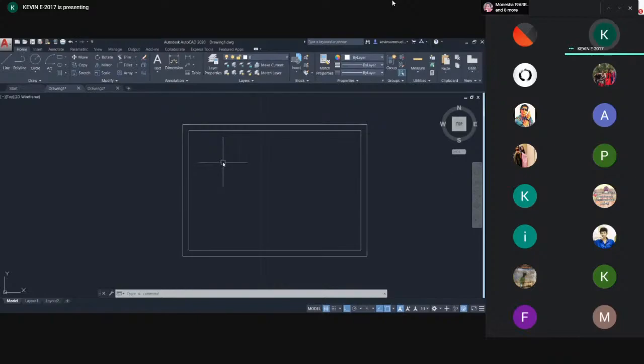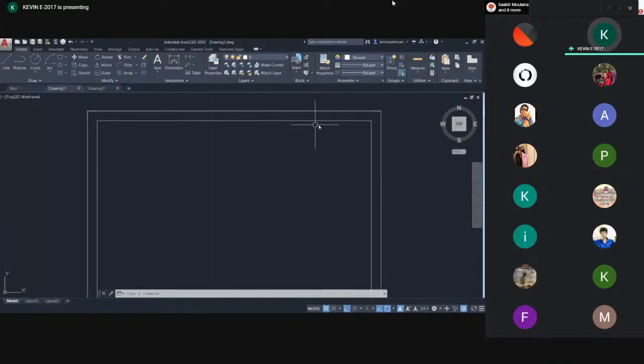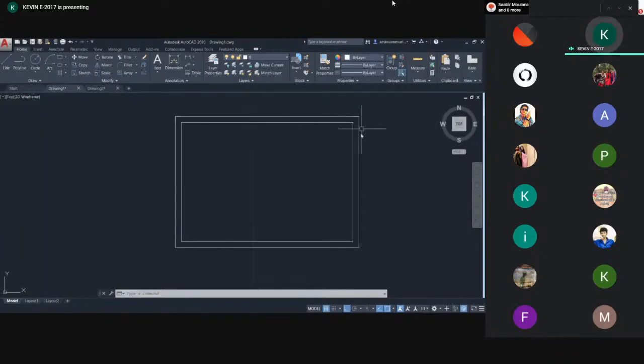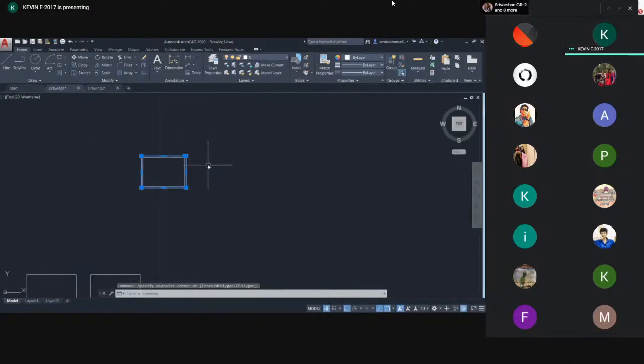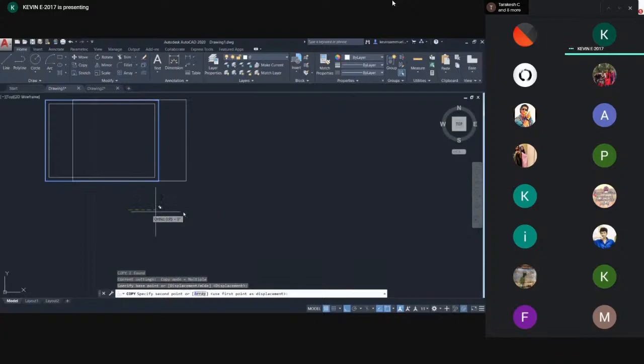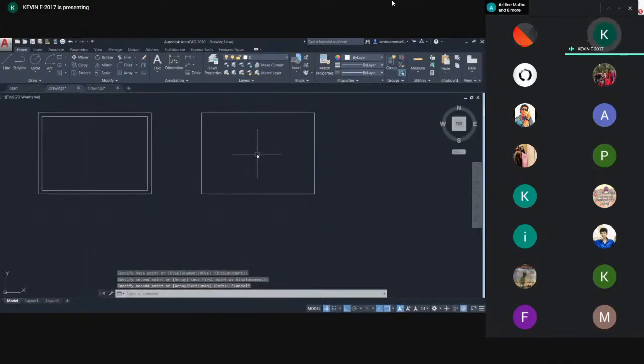In order to get a drawing like this, I will have to type enter, and I have to draw a 0.23 measurement line every time I do this. So there is another shortcut method to draw the same drawing. Just copying this, and that command is called offset.